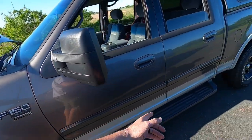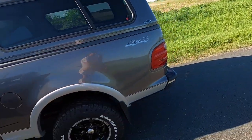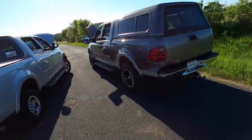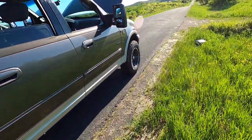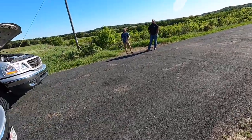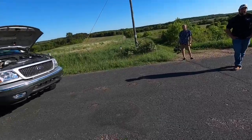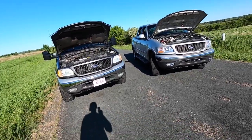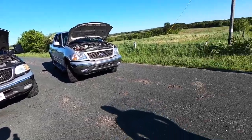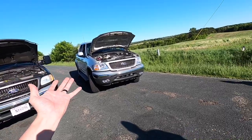One of my favorite colors on the 10th gen is this dark gray color. PAP cap and all. Really good looking truck. I'm really partial to the Super Cruise. So I think I mentioned earlier, all just a muffler delete, but completely stock. I think you said, what, 130,000 miles? 157. 157,000 miles. So he's got a few more miles than me. I have 109,000, but still really quite low miles for these trucks. That's the intro to the trucks.